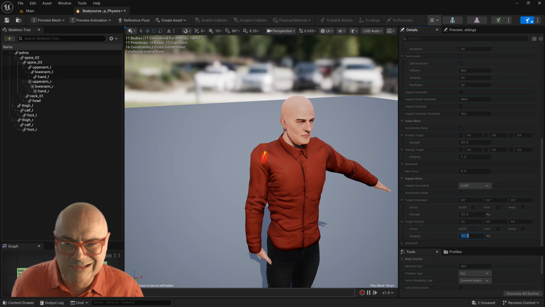Turn him off, and now we've got the target orientation, and that is, you see the disc here, and you see these angles. You know your X, Y, Z angles. Along this line here is effectively your target orientation. So if we turn this on and we set it to the default, well, it's 50, right? So if I go Alt-Shift-I, see what happens to that arm. It's getting a bit springy because it's trying to go back to the perpendicular value of here. So if I'm going to make it stronger, let's make it 1,000.